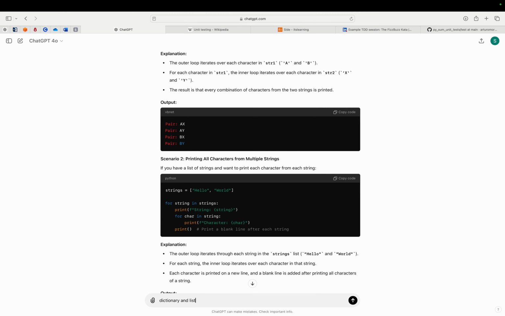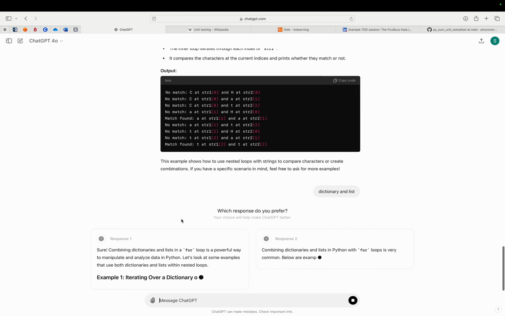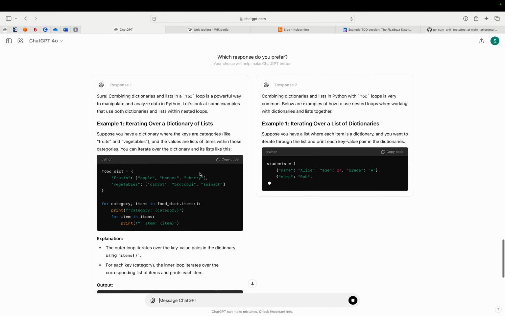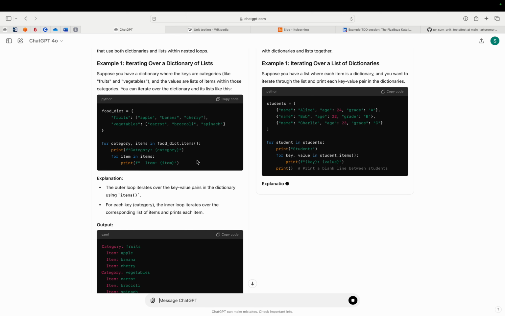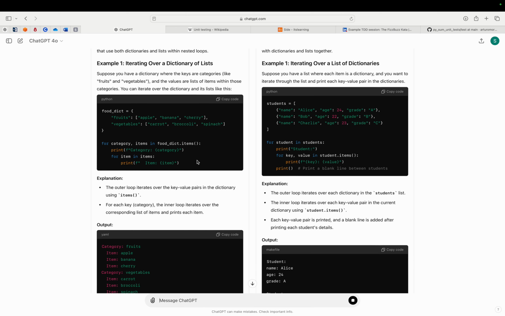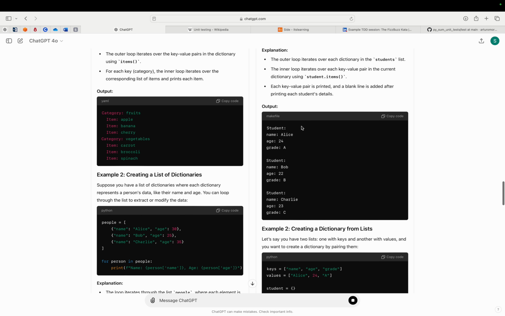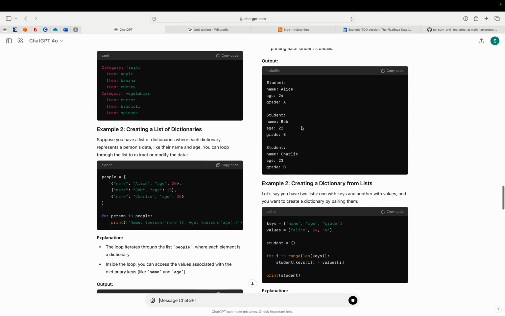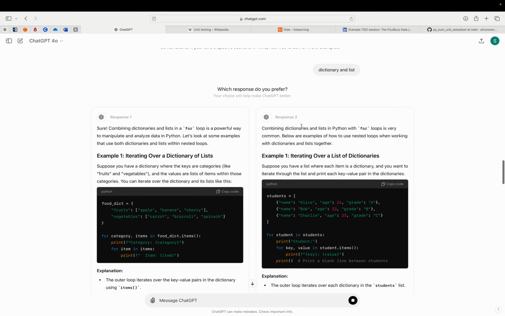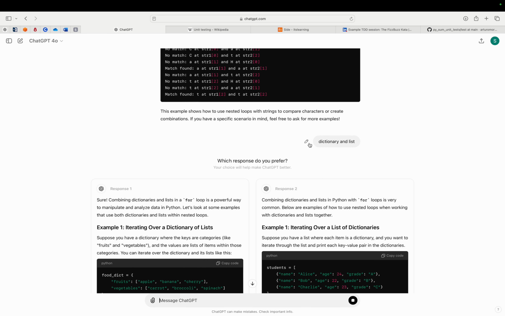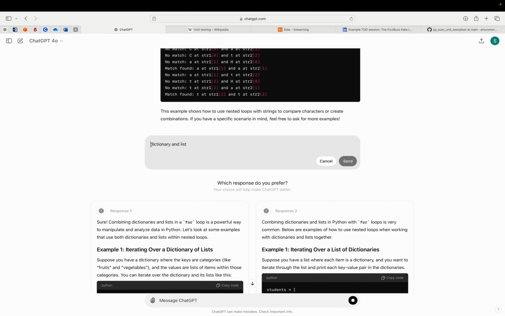Dictionary and list. Checking string and dictionary.